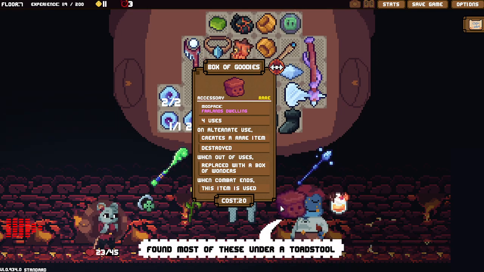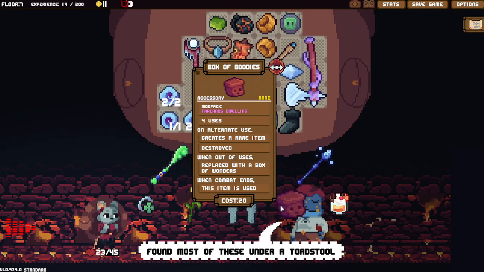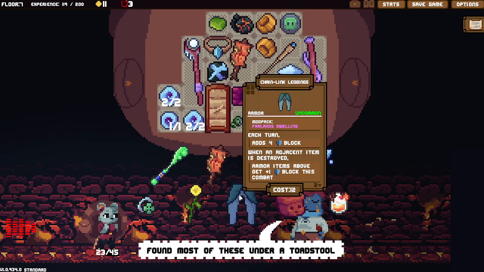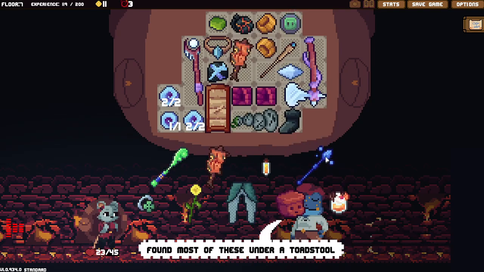So you can wait on it. Okay, so that's how it works. On alternate use, it gets destroyed, but when combat ends, it gets used and doesn't get destroyed. Okay. Chainlink leggings. Each turn add 4. When an adjacent... Oh, I don't care about destroying stuff.